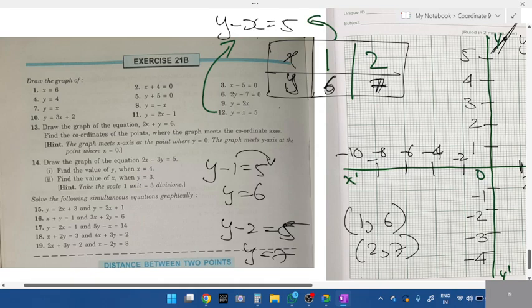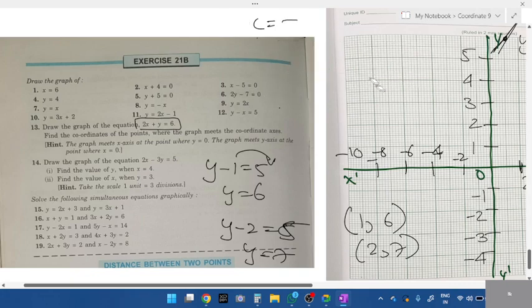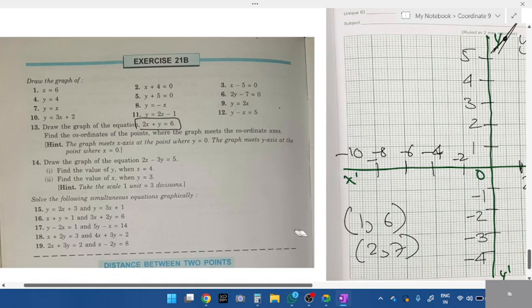How many variables are given, students? How many variables are there in this equation? Two variables, right? Same concept, same like 12th question. You have to take two values, any two values, and we'll solve. Try the 13th one. And for 14th one, do we need to take values or they have given us values?